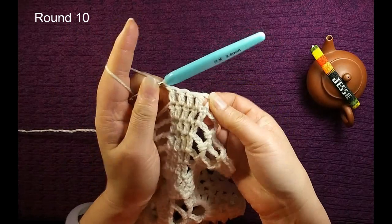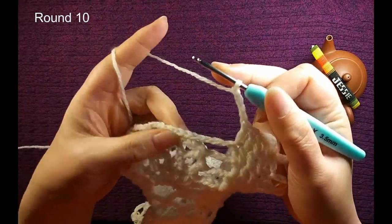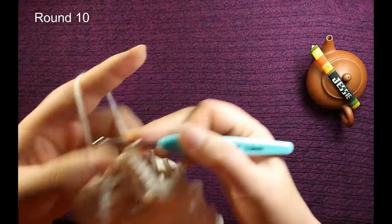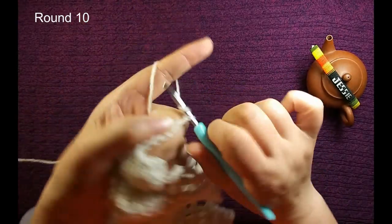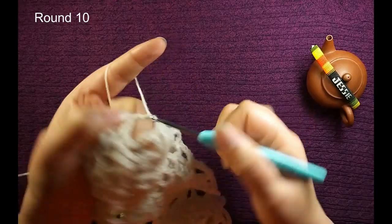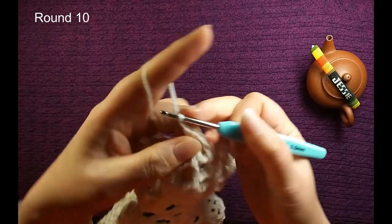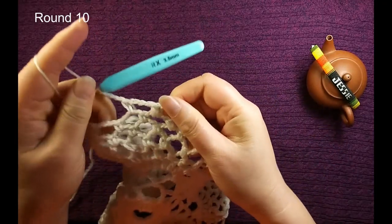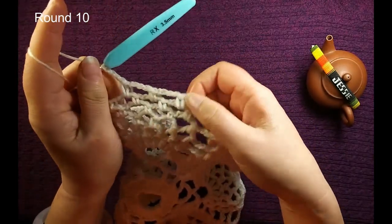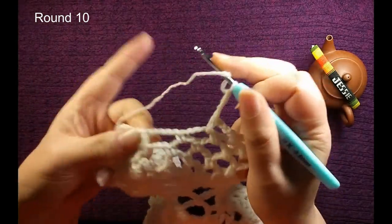Okay, here we have 5 double crochets, then we do chain 4, we come to this pineapple. Here we still skip first one, insert the second chain 4 space, we make a single crochet, then chain 4. Next one, single crochet, we do chain 4. Okay. So now we see between this last and the first of this single crochet, we have only 2 chain 4 space.